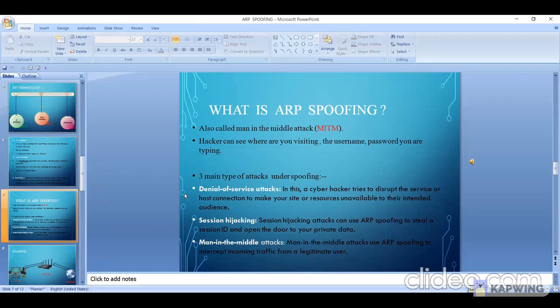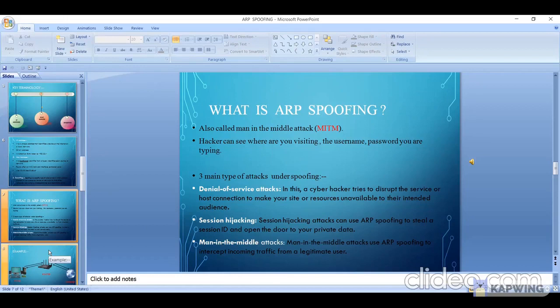That is why using public Wi-Fi in cafes or busy airports can create a vulnerable situation for your data. In a man-in-the-middle attack, attackers use ARP spoofing to intercept incoming traffic from a legitimate user and modify it to gain access to the session. ARP spoofing. If a victim and a hacker are on the same Wi-Fi network, then the hacker can see whatever the victim is doing online.